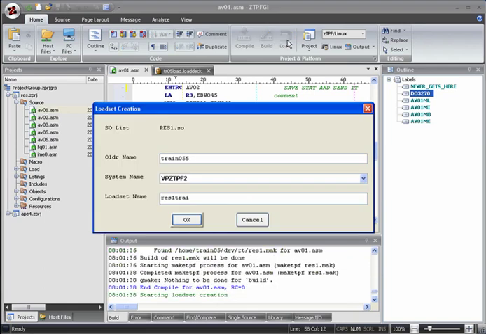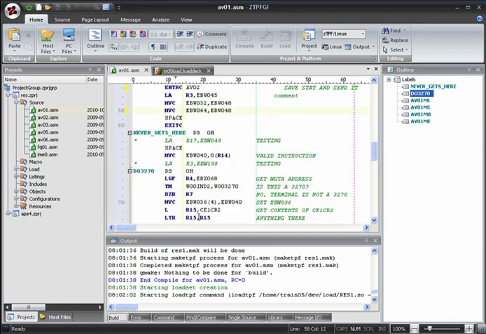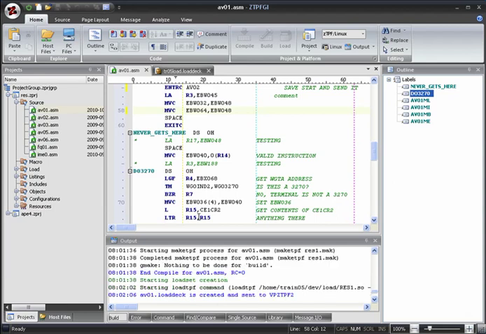Name the OLDR, select the vparse that you would like to load the program to, and name the load set. Then click OK. The load set is created and sent to the selected vparse. If you want to load more than one program at a time, you can do this by creating a load deck. A load deck will load all the shared objects that are listed in that load deck file.